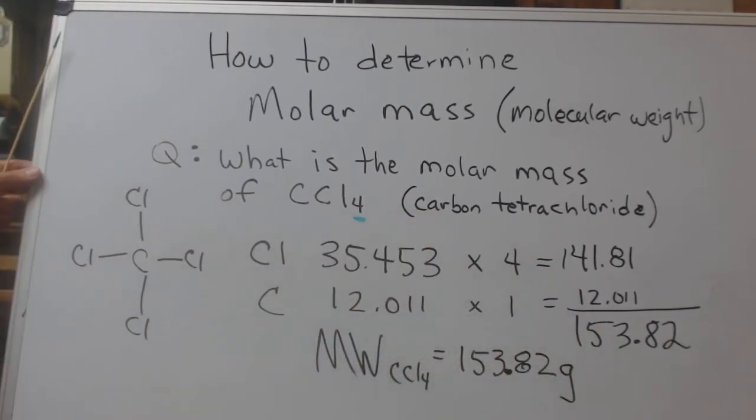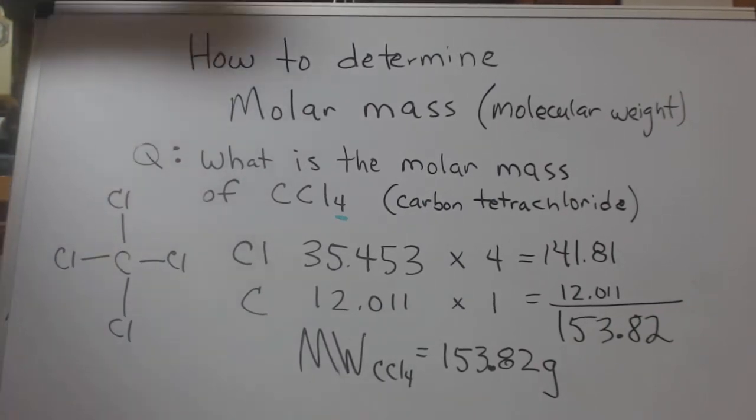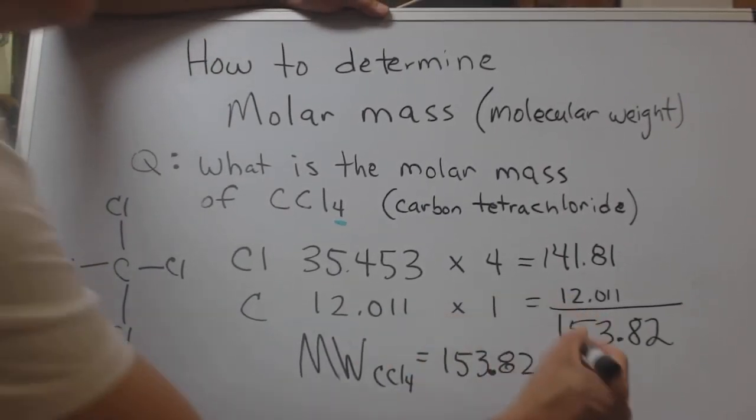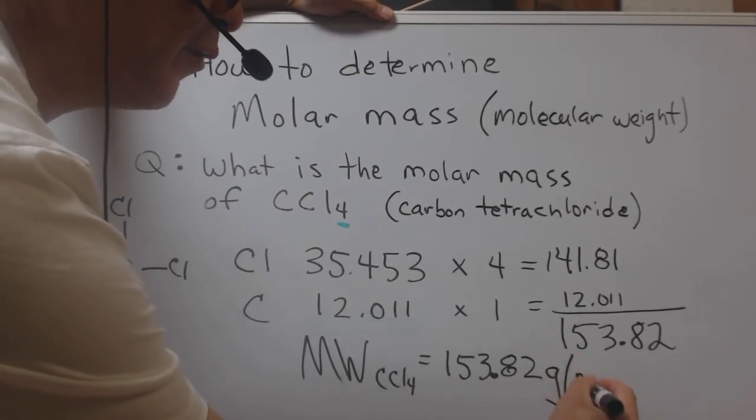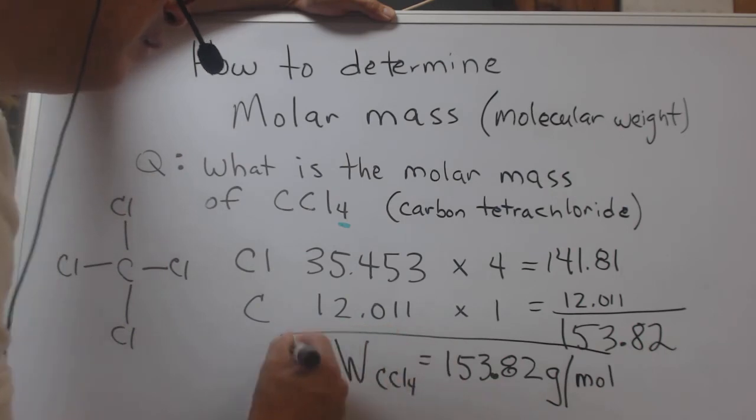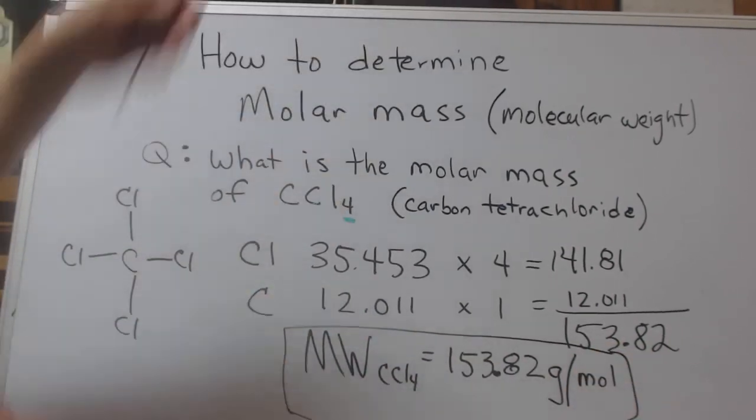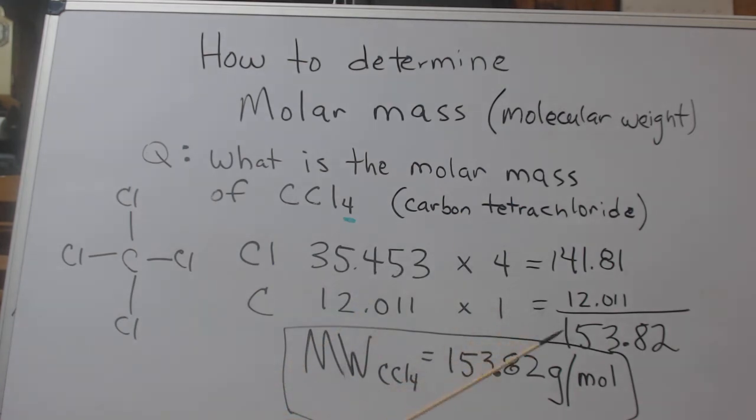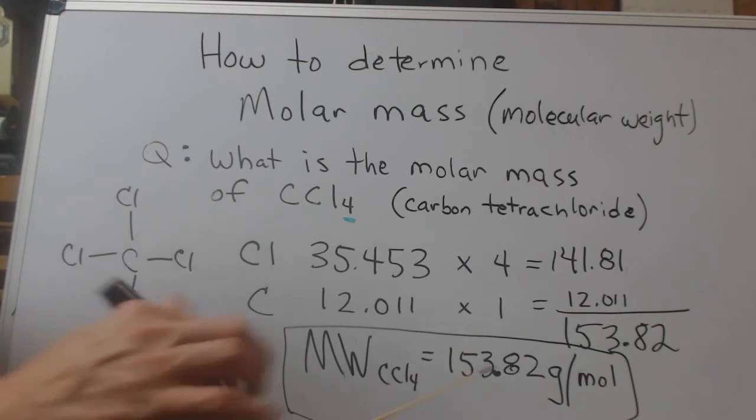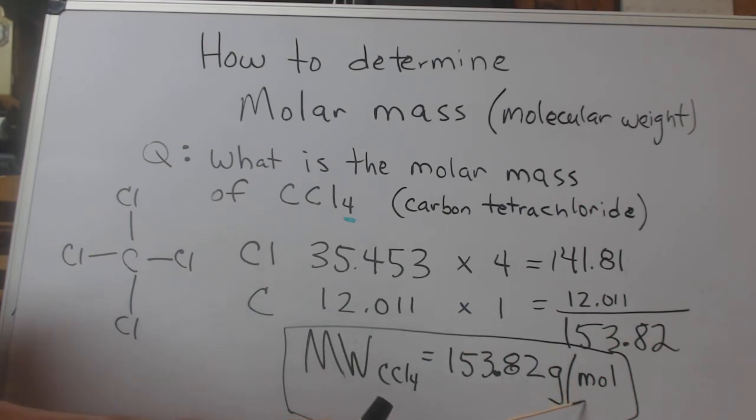Bear in mind, folks, that this is molecular weight. Your professor will most likely want this value reported as grams per mole. In a previous video, we discussed the three-way relationship between mass, mole, and Avogadro's number. In this particular case, we're looking at the molar mass of the molecule, which is most accurately represented as the mass per one mole of substance. This substance is carbon tetrachloride. Just be aware that it is probably most appropriate to report it as grams per mole.